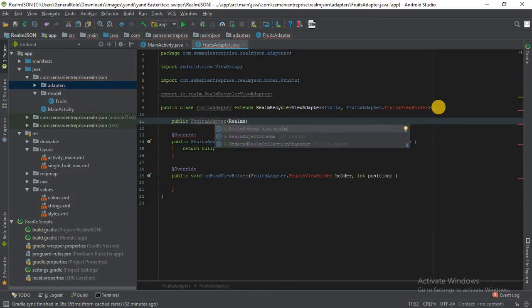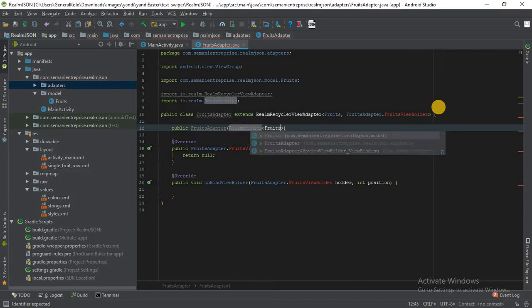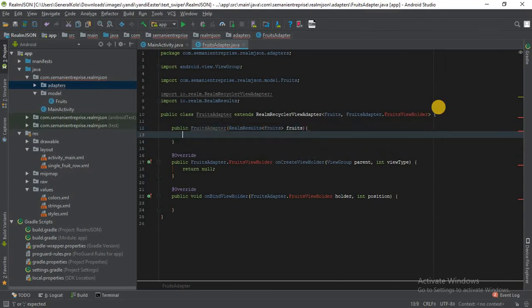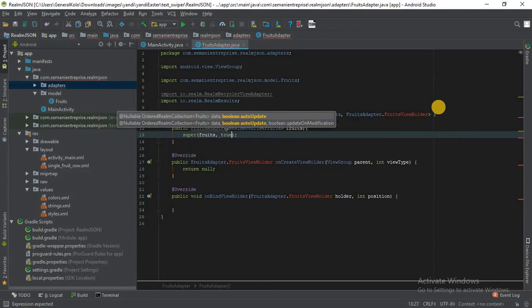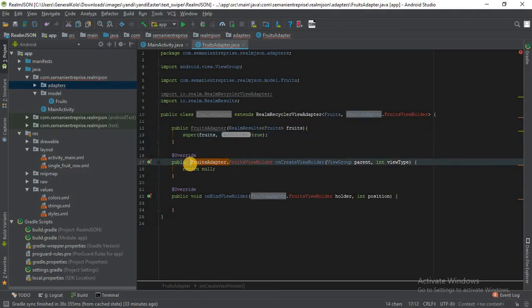We'll take in RAM results of type fruit, call it fruit, and then we'll call the super keyword, passing fruit and the boolean auto update of true. Okay, so public, for our view holder, public fruit view holder on create view holder.